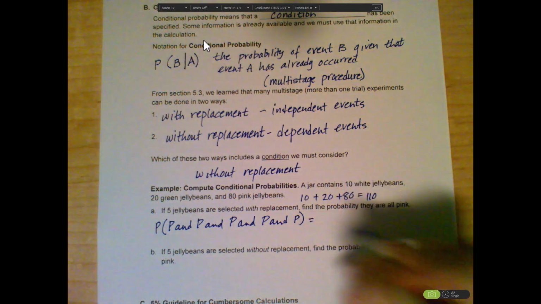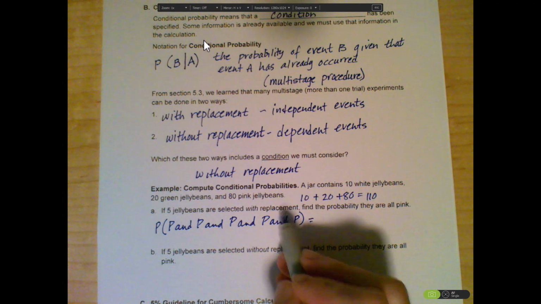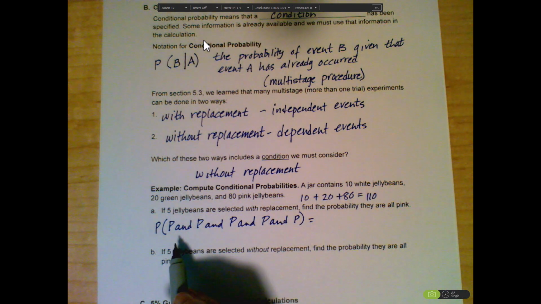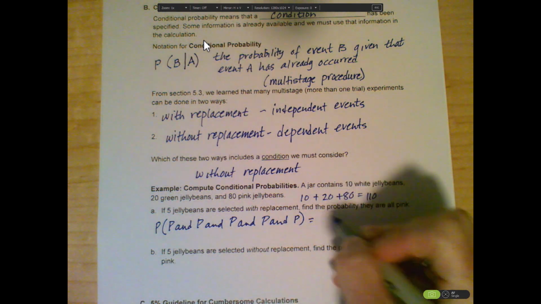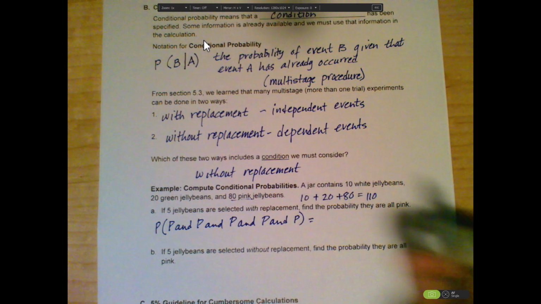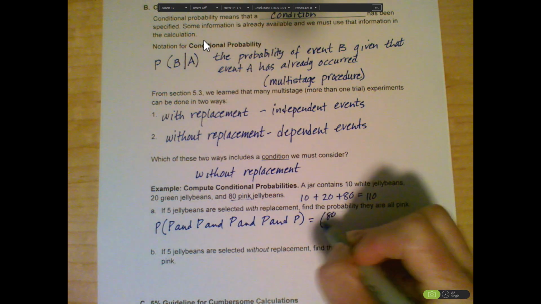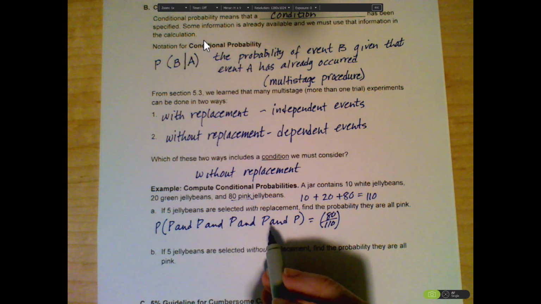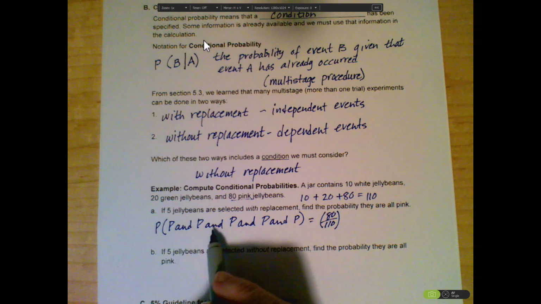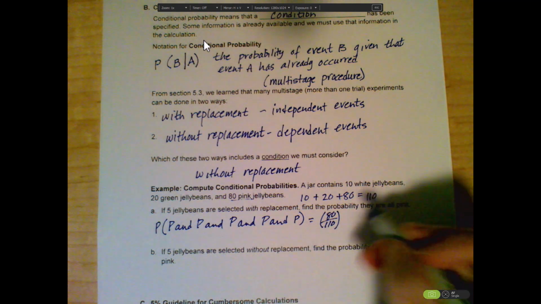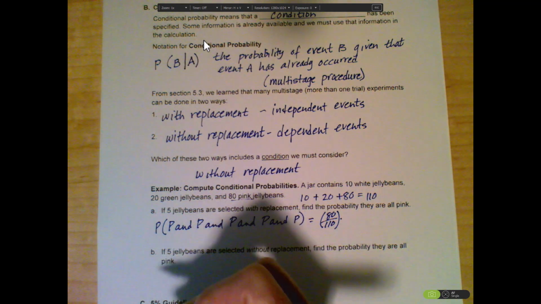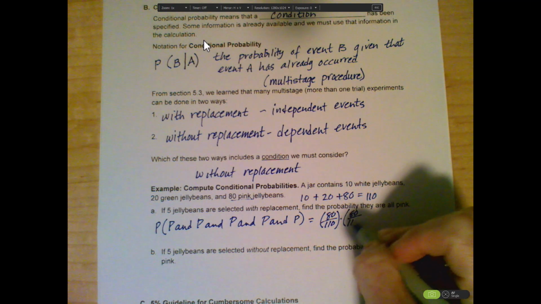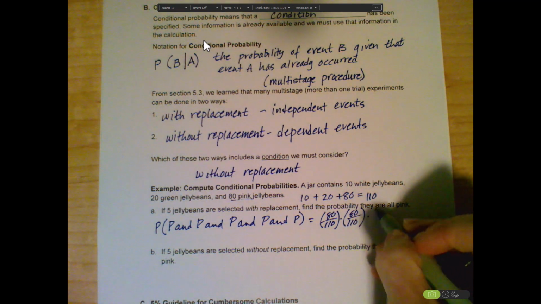Okay, so with replacement means every time we pulled one out, we had the same setup that we had on the very first one. So the probability that the first one would be pink, well, we said there's 80 pink out of 110, so it's 80 out of 110, right? And this is the multiplication rule because it's a multi-stage experiment, and we have the word and. So we're going to multiply that by, well, we put the pink jelly bean back, and now we're reaching again. So there's still 80 pinks, and there's still 110. And we're going to do that 3 more times.